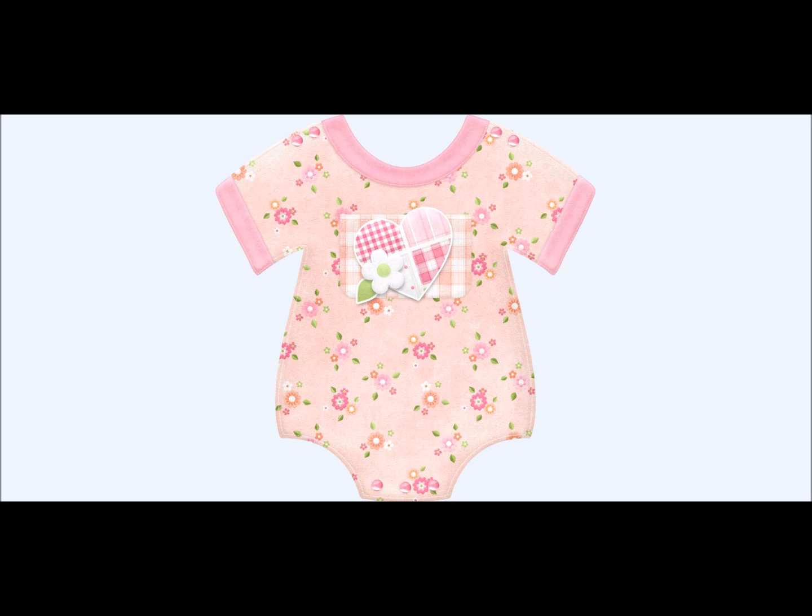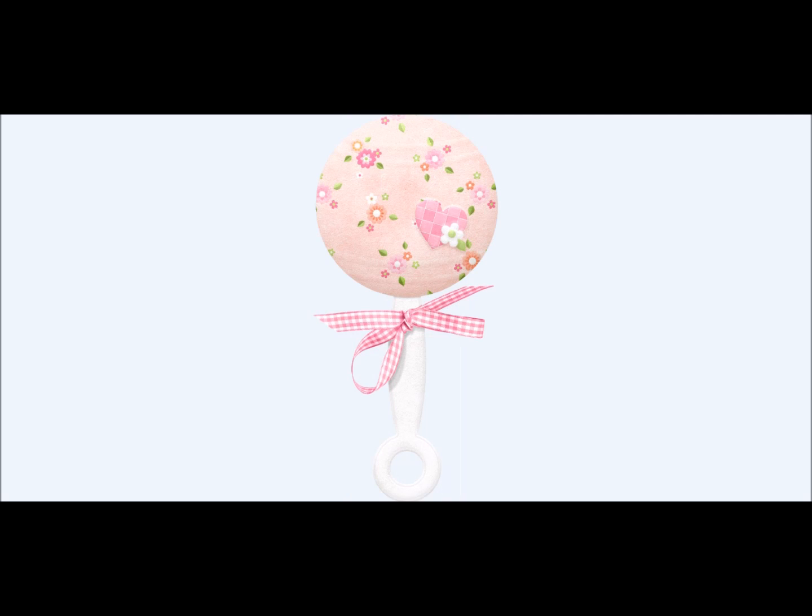Here's a sweet little onesie for her. And the baby rattle. So here's the baby rattle without the journaling area on the top. So that gives you another element to go with. The ribbons are always terrific elements in order to help you to adorn and decorate other areas of your pages and cards and things like that. Very, very simple to use and a good selection of them. Also in kind of a scallopy, kind of lacy eyelet trim so that way, hey, it's a girl's thing, right? We want to pretty it up a little bit.